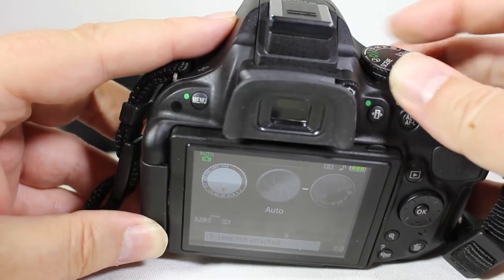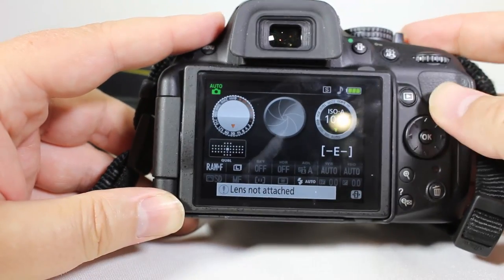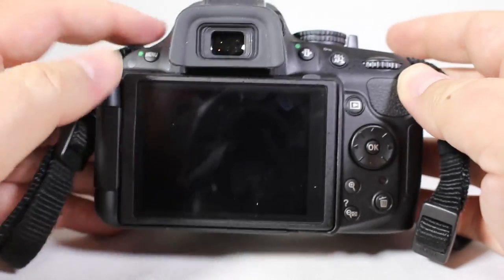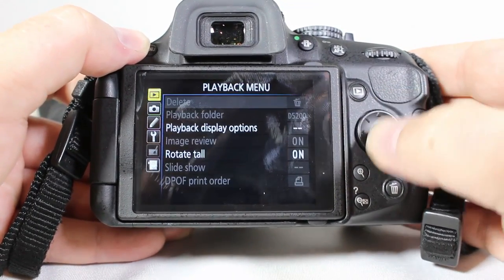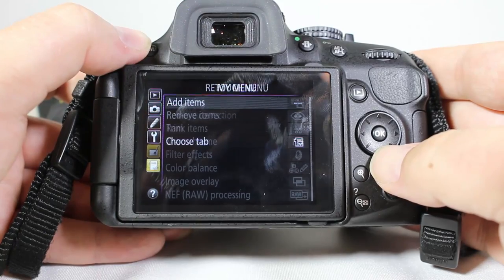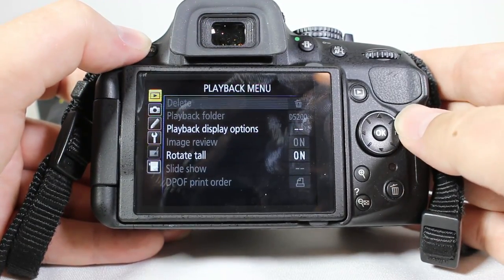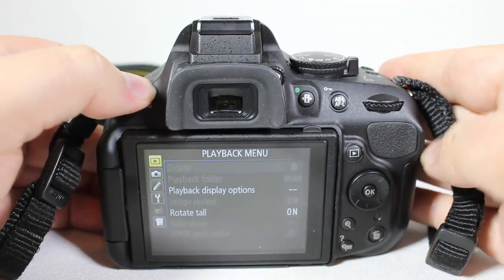It really makes a huge difference in the quality of your experience. From the screen you can play back video, review photos, zoom in and out, and trash photos you didn't want to keep — it works as a great on-camera editing tool. You control the whole camera through the menu. Using the wheel on the right side, you can page through all the different settings. Everything is completely controllable through the camera menu on the back, making it very easy to set up the camera the way you want.